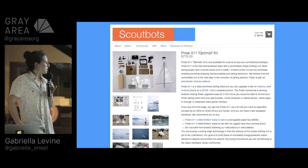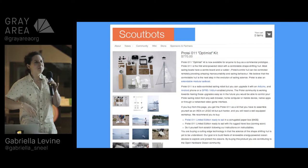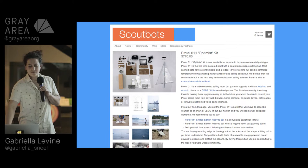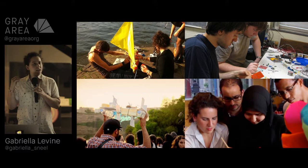So it's an exciting time, but also a time when people who get it will find it's not going to work, but people are going to help us hack through the stuff that doesn't work, and it'll be exciting to see what happens. A lot of the work that we've done has been leading hackathons and workshops all over the world, in places like Europe, China, Brazil, Morocco, building and deploying these DIY robots.